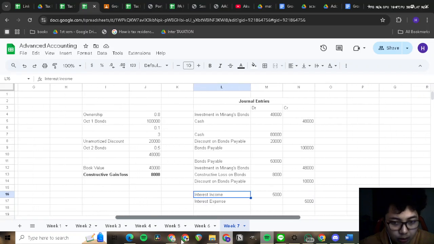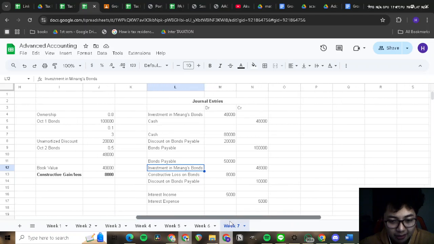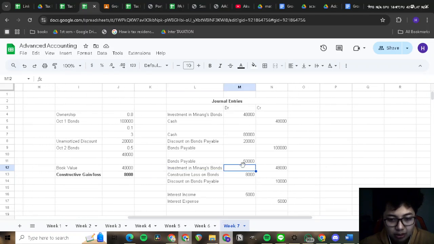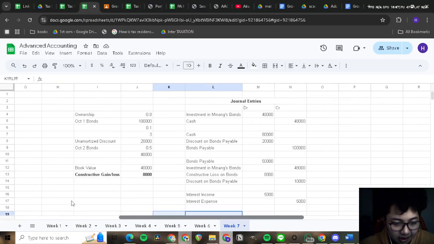Basically, to sum it up, we want to record the issuance of the bonds, the purchase of the bonds, as well as the gains or losses if there are any, as well as unamortized discounts or any form of discount. Then we would also want to get rid of the investment in the subsidiary's bonds, because I like to think of this as a temporary account, because this will be returned in the bonds payable and so on. It's like a contra account to the payable, right? And so it's things like that.